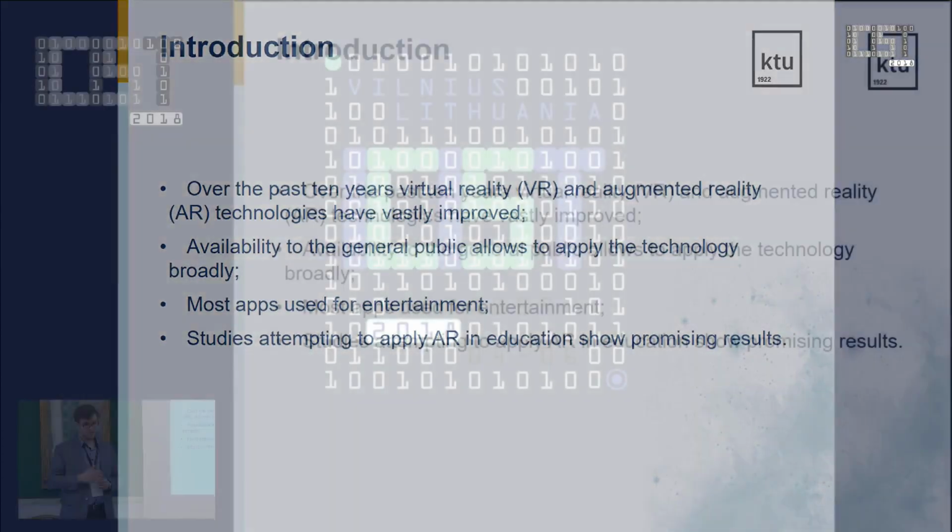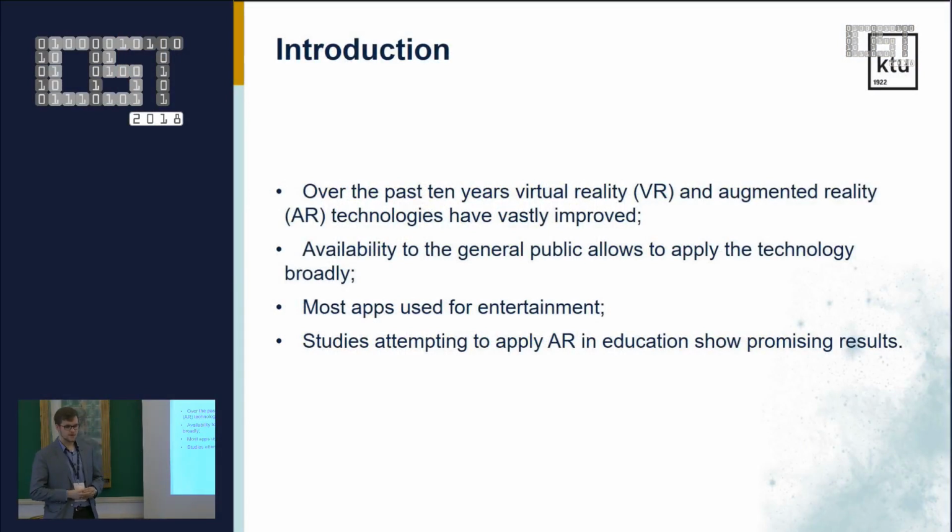First, I'll start by introducing the situation. Over the past 10 years, virtual reality and augmented reality technologies have vastly improved, and this in turn allowed the technology to get cheaper and be available to a much broader audience of people. And this availability allows us to make applications that can be used for various industries and situations: in education, in entertainment, in advertising, in real estate, and so on.